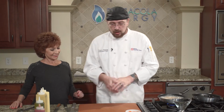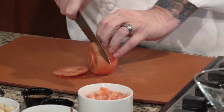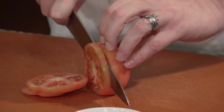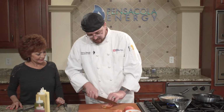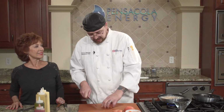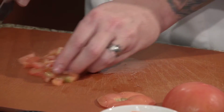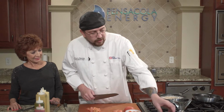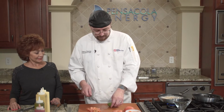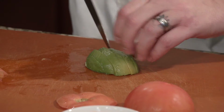Great. So while that's working, we're going to go ahead and take some tomato. You don't need much, we're just going to do 1 serving. So we'll just do a couple of slices of tomato, and we're going to dice these up. You could do like the size of your pinky nail. Makes it easier to eat, doesn't it, that way? Right. So we've got those diced up, and then we're going to take our avocado. I've already taken these avocados, peeled them, took the pit out, and halved them. So all we're going to do is the same thing. We're just going to dice them up, just like this.